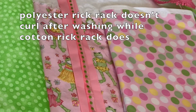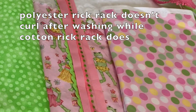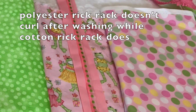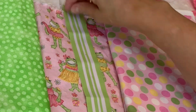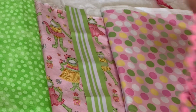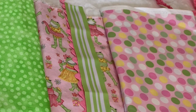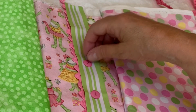Depends on who's getting it and if they iron. So I like these options with the lime green. If I was going with the pink, I might go with something that has a little more pink in it. And another option would have been to use the striped ribbon. And if I were to do that with the lime green stripes, I'd probably pick a pink rickrack because that stands out nicely. And then of course you can add your buttons if you've got buttons to go with it.